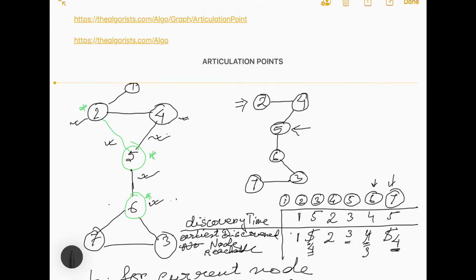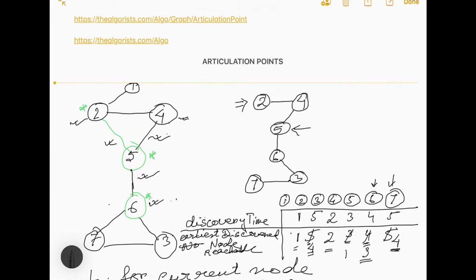The earliest discovered node reachable from 6 is 3, the discovery time of 2 is 1, and the discovery time of 4 is 2, so the minimum is 1. So for 5, I would put the earliest discovered node reachable as the node with discovery time 1.